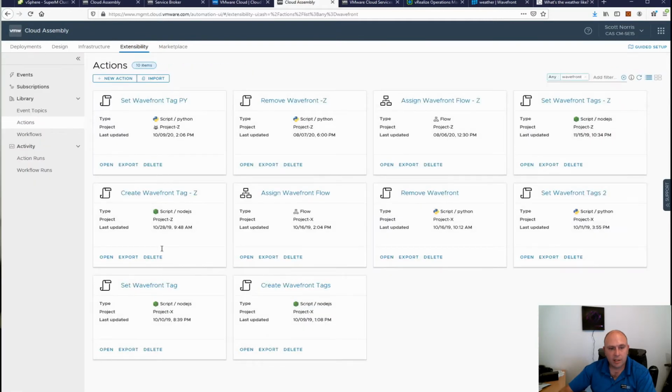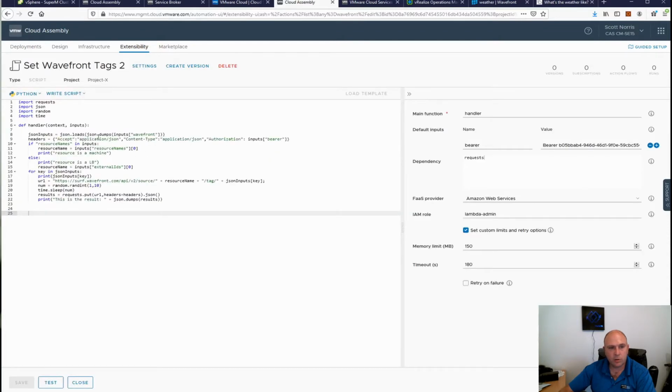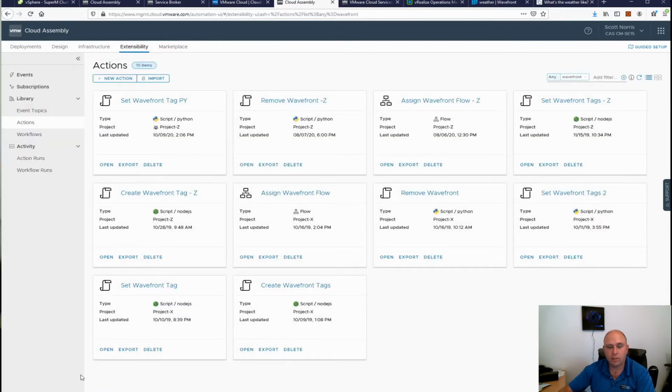And then when we set the Wavefront tag, again, it's just going through each one of those things in the payload that I've created, and that's going to set all those different tags. So it's actually 3 tags per resource that I'm provisioning.